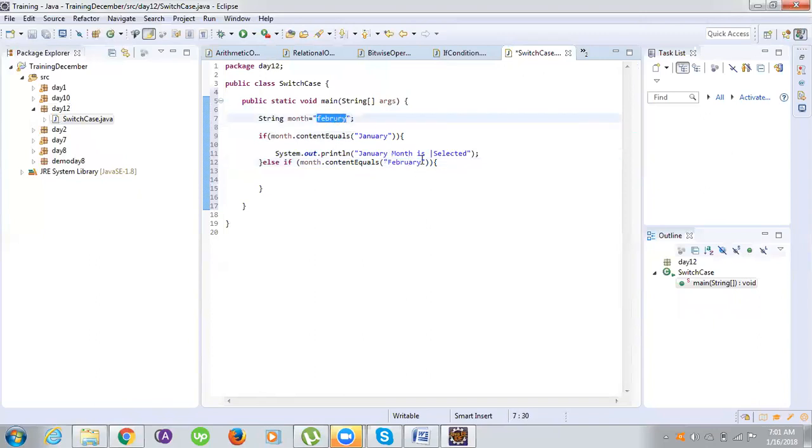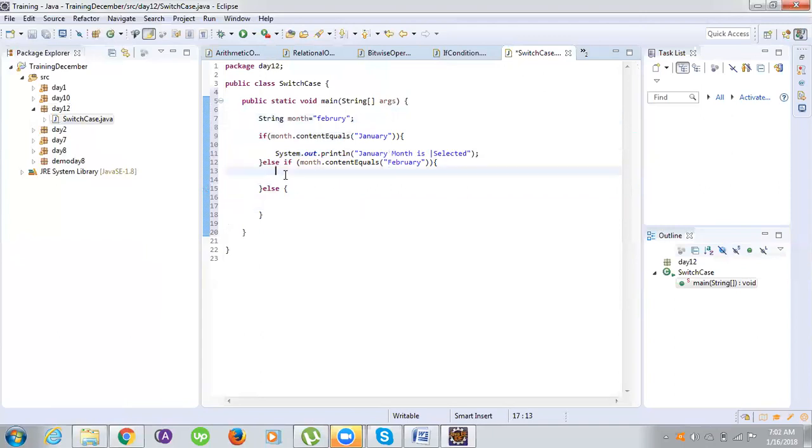So it will not execute, it will return the false value. So obviously it will go to the else part, as we know.